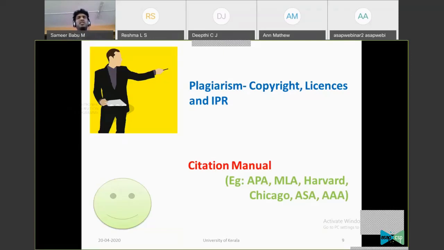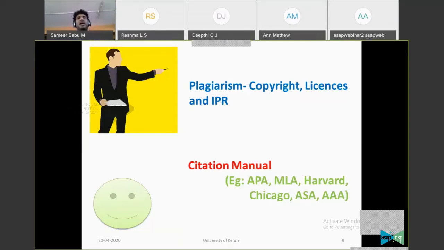You have to see these licenses, whether it is copyleft. If it is copyrighted, you have to properly cite the author. You cannot write a sentence without properly quoting the author or the source. If not done, you will be caught as having plagiarized content. So plagiarism you have to take into account.